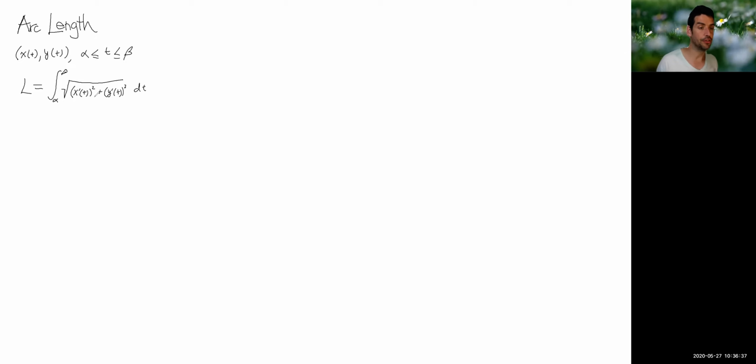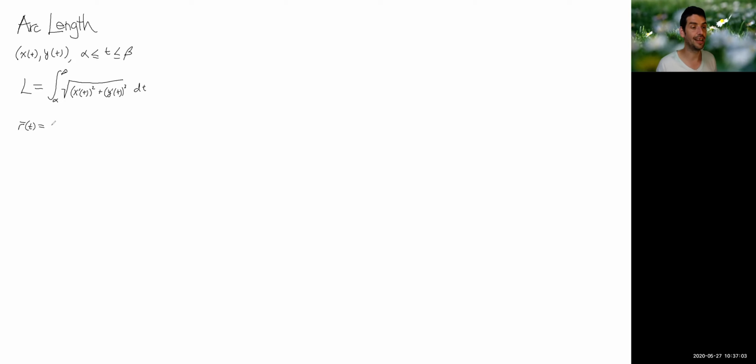Okay, I'm not going to go through the whole derivation again, but it works out from a pretty geometric idea, looking at these little changes in x and y. We can make little triangles whose hypotenuses are approximating our curves, and then this is recognizably the Pythagorean theorem, and we get this arc length formula. Well, we can do the same thing now, or a similar thing in 3 dimensions.